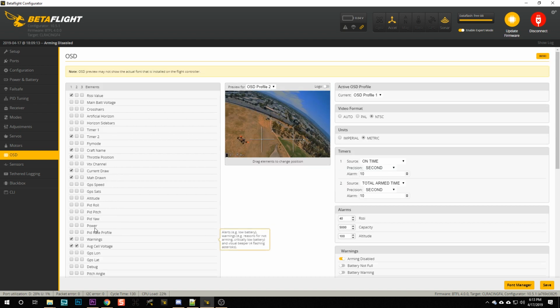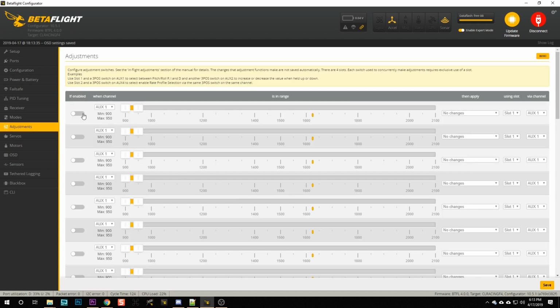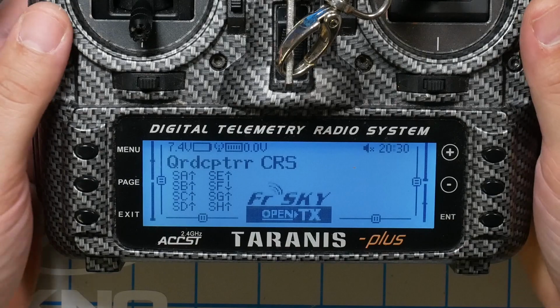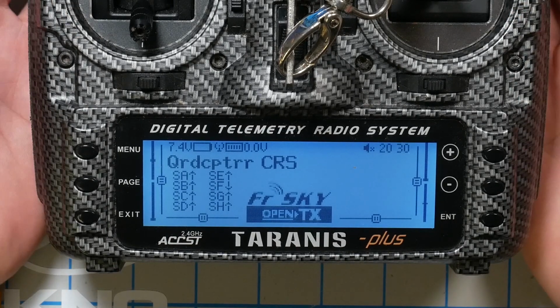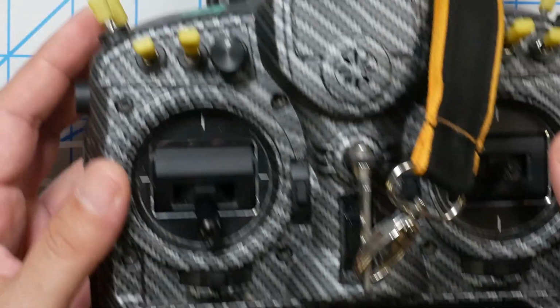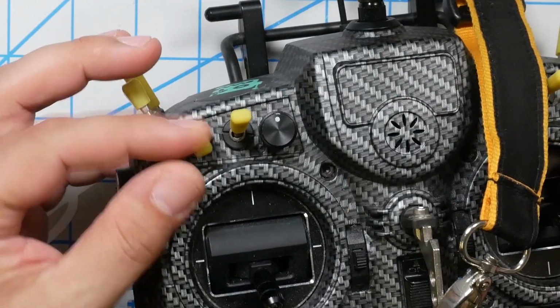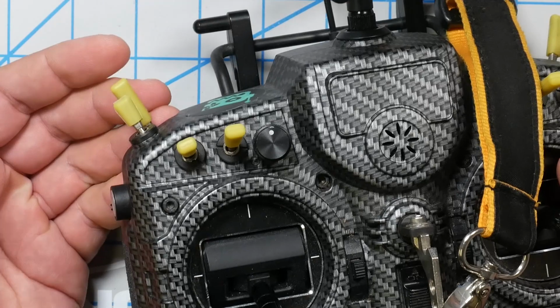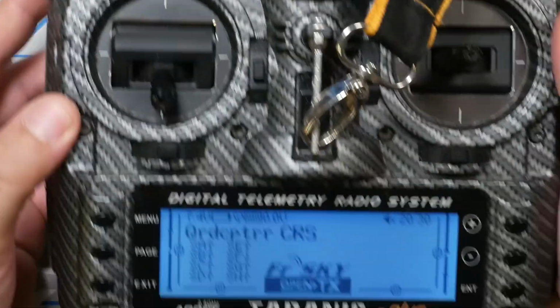Average cell voltage as well. Yeah, we're going to need that. Okay, well, anyway, we could play with it, but let's leave it like that for now. And we'll save that. Now, if we want to be able to switch this stuff in flight, we're going to need to do that through the Adjustments tab. The next thing I'm going to need to do is choose a switch and an aux channel to control the OSD profiles. And since there are 3 OSD profiles, it'll make sense to use a 3-position switch, and fortunately my radio has a ton of them.